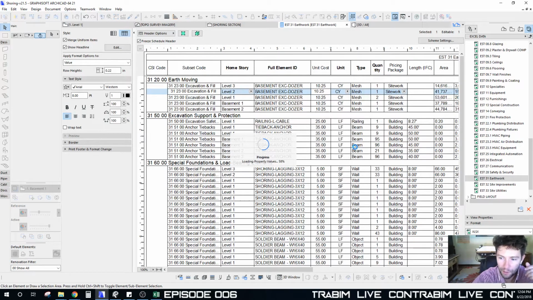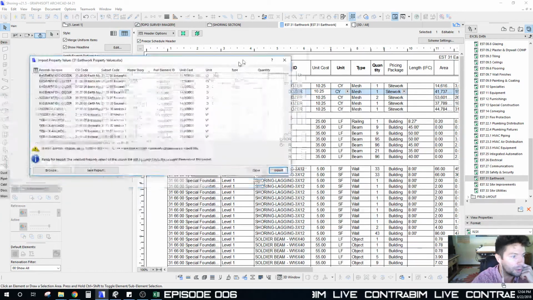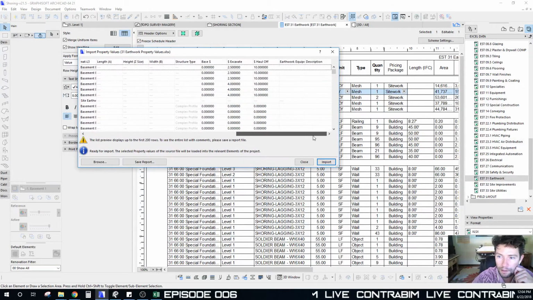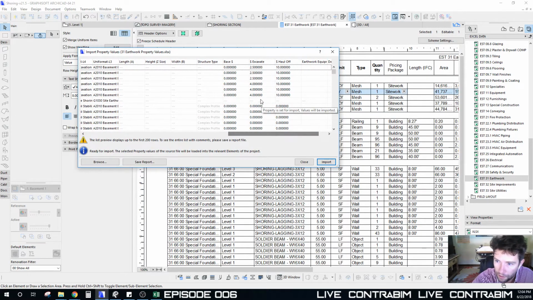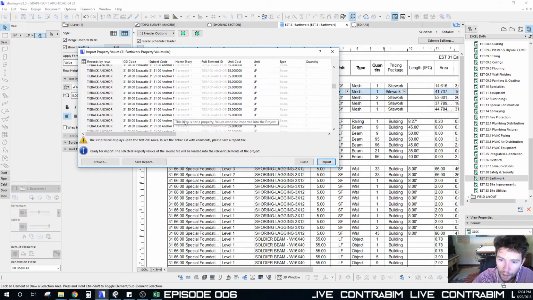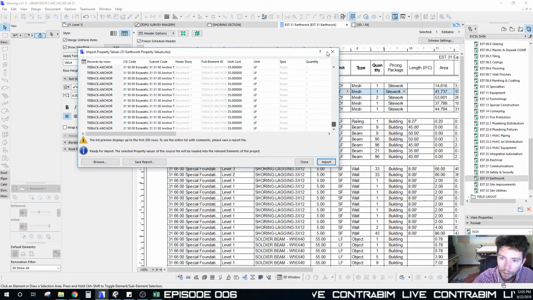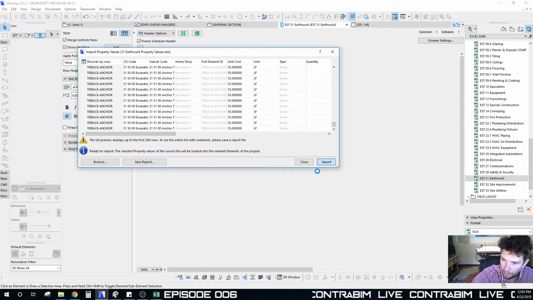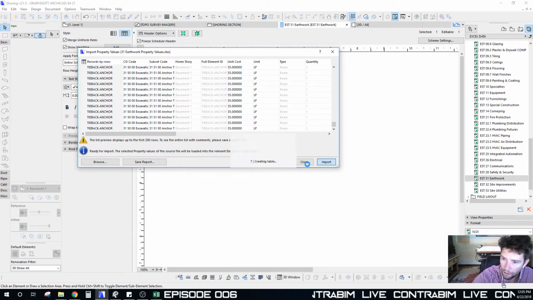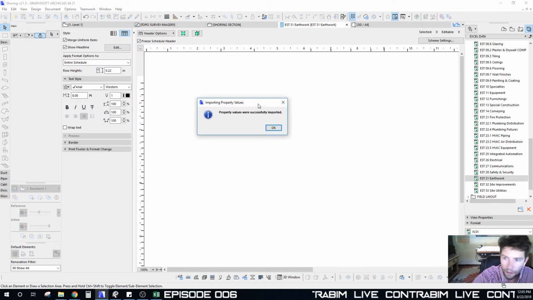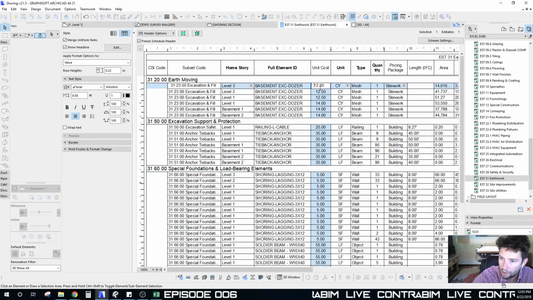Yeah, so for all these different components of the model, once you've actually gotten it all put in there, that's when I would send it out to probably either my subcontractor or to an estimator, and have them actually go through and fill out the values. So yeah, I think we're good here. Looks like all these are going to import, and as long as our total cost on those volumes updated, then I'll be happy with that. So there they are, they're updated.